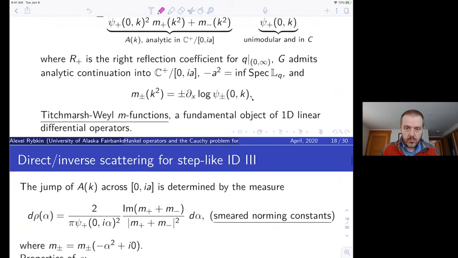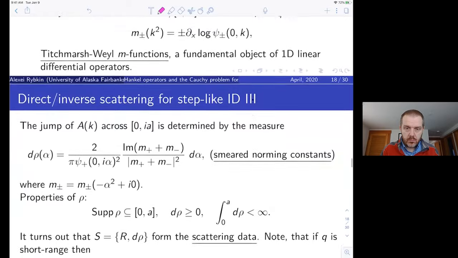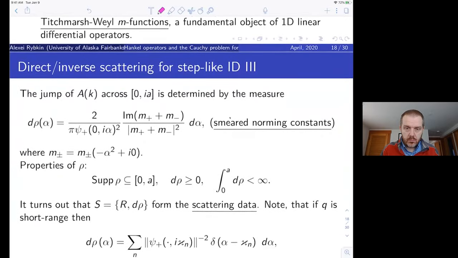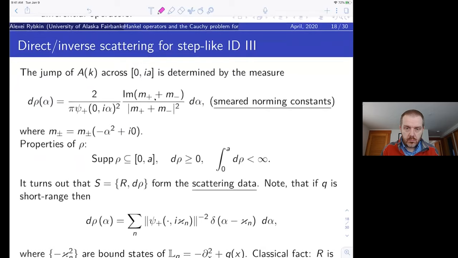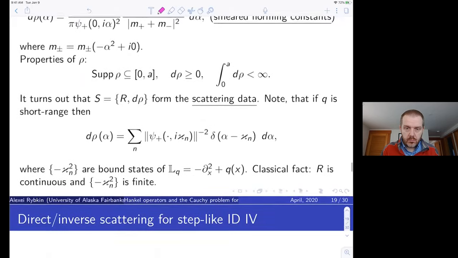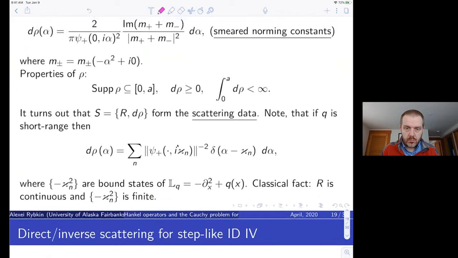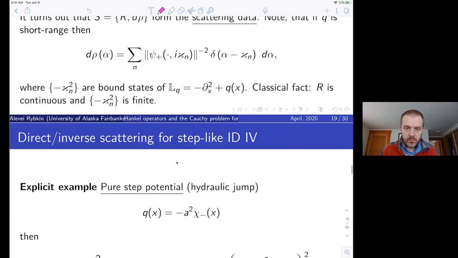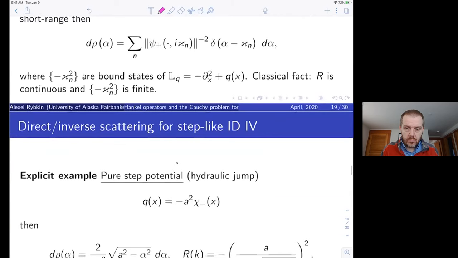And then the split actually allows me to introduce scattering data. The first piece of scattering data would be the reflection coefficient, but the second piece, which is typically the so-called norming constants, is now no longer a set of norming constants but a measure made of Weyl functions and also the Jost solution. This is a positive, finite, compactly supported measure, which in the classical case of fast decay can be written down explicitly in terms of Jost solutions. So this quantity is what they call the norming constant. And of course the negative spectrum in this case is just finite, made of so-called bound states.